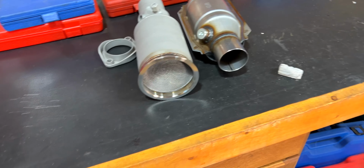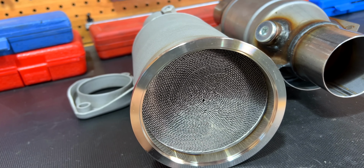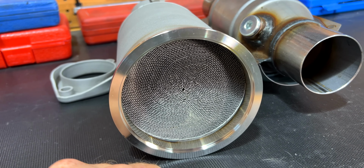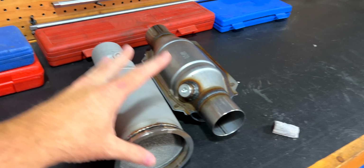But we are very lucky being a BMW channel. We rarely ever see a BMW catalytic converter ever stop up. It's very rare. The only ones we ever see stop up are M54 stuff and M52 where the converter's in the manifold. And if you take a converter, like I said, from the factory BMW, it will look exactly like that, right?